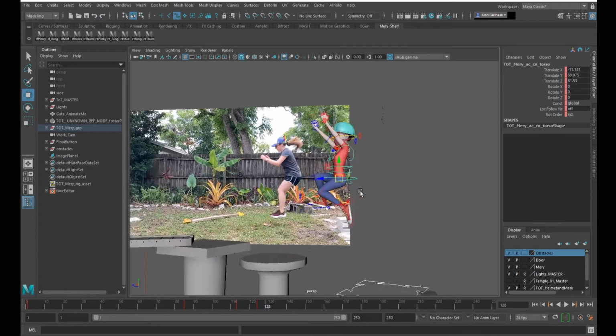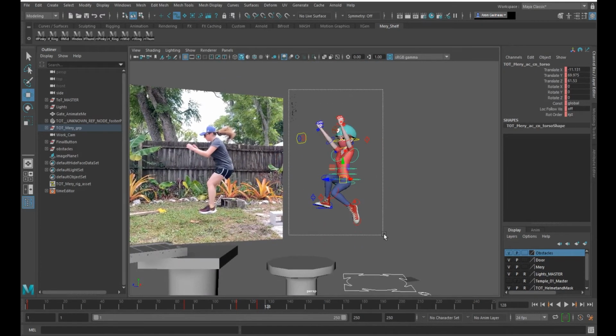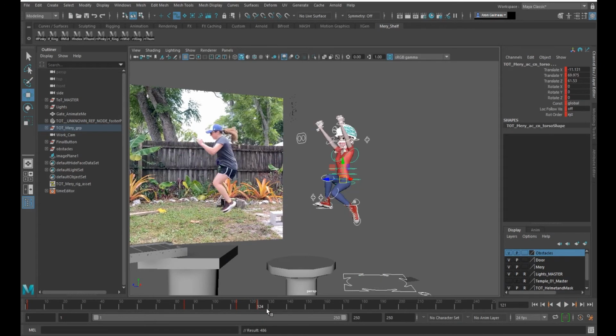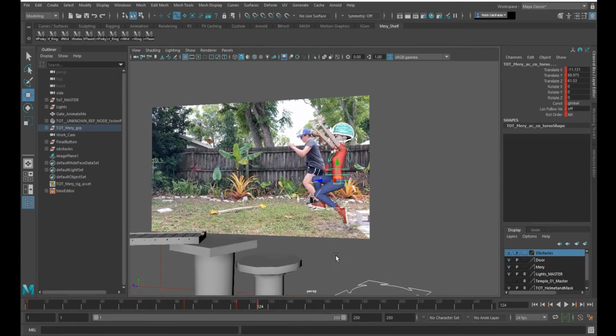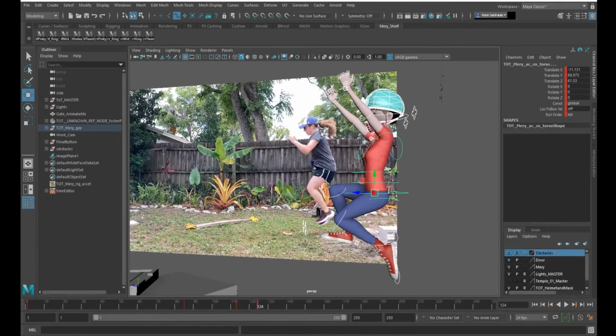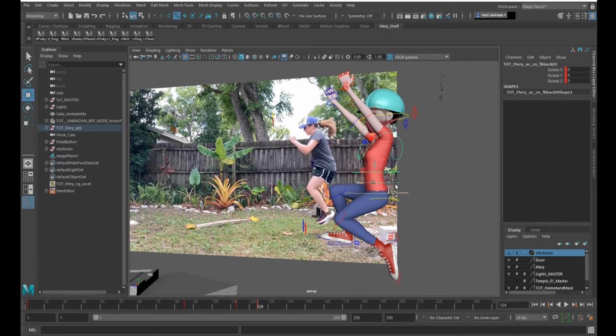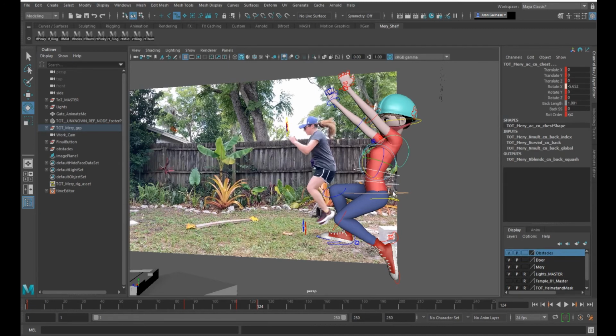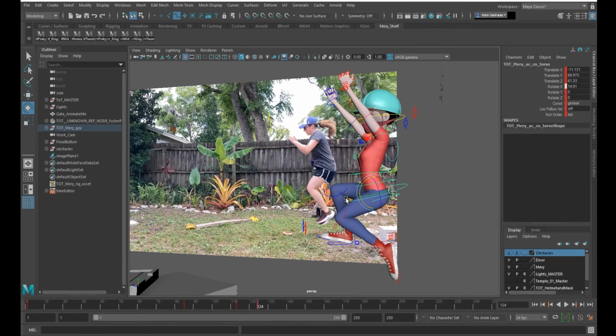Actually, oh look, I'm on the incorrect key again. We need to use the key that we have. I just selected everything and middle mouse button dragged back to get to this position. So the actual back is bent up, but a little bit more than it was prior in the last position. If this foot's forward like that, then this is the one that's holding most of that weight because she's flinging this leg forward now.